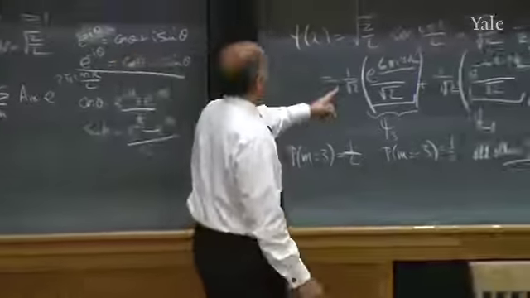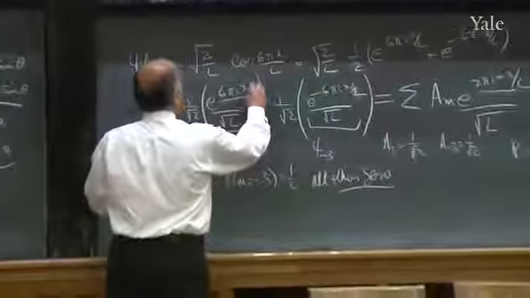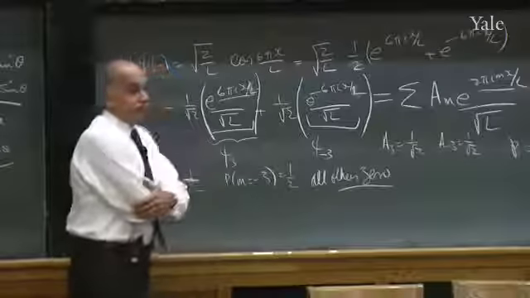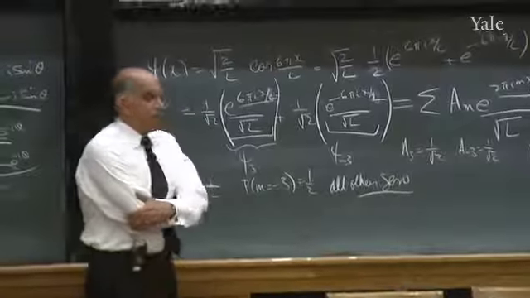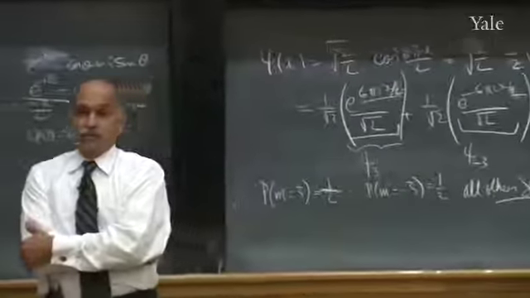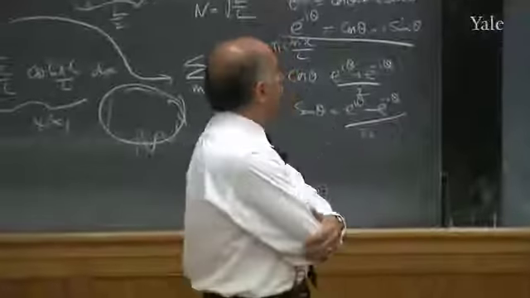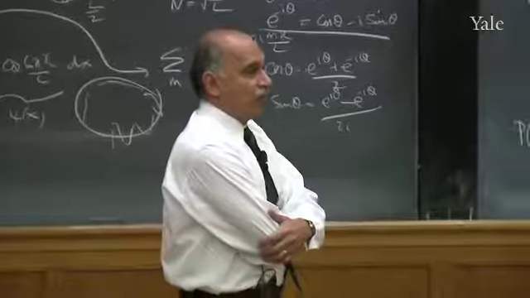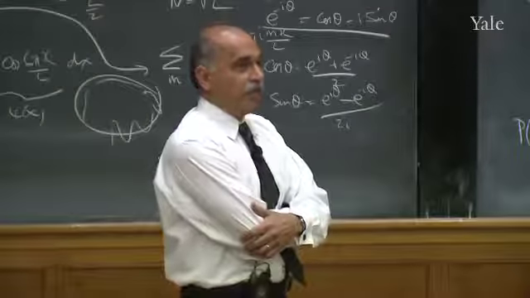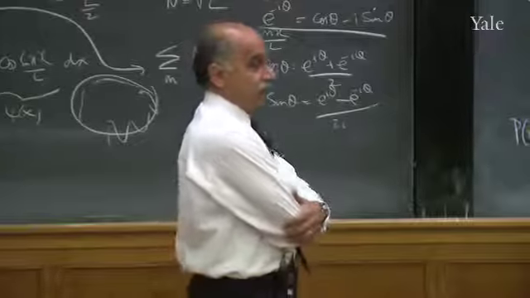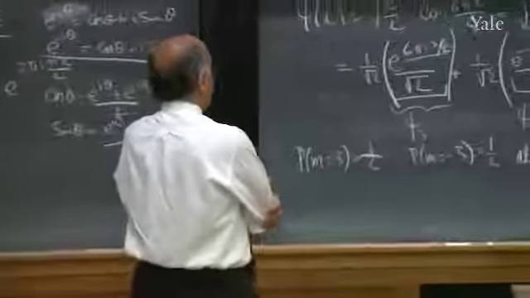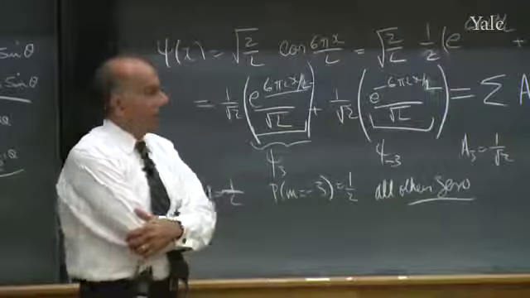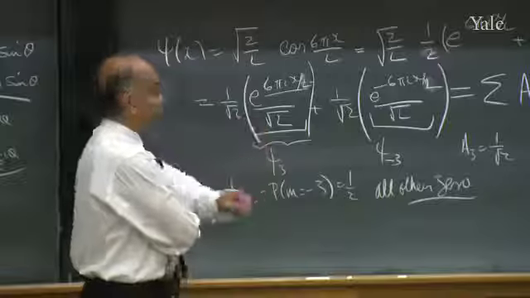I mean, just look at this function. If you call it e to the ipx, p is 6 pi h bar over L. So this particle has only two possible answers when you measure momentum. It is not as good as the single exponential, which has only one momentum in it. This is made up of two possible momenta, but you won't get anything else. You will not get any other momentum if you measure this. So if you got m equal to 14 as a momentum, there is something wrong. It's still probabilities, but it tells you that there are non-zero probabilities only for these two.